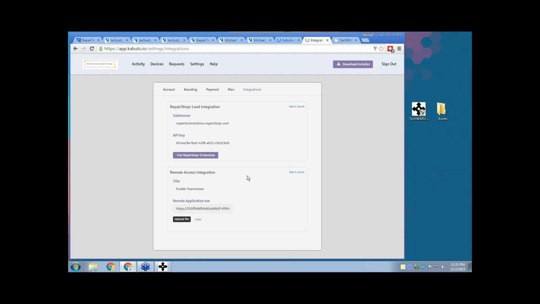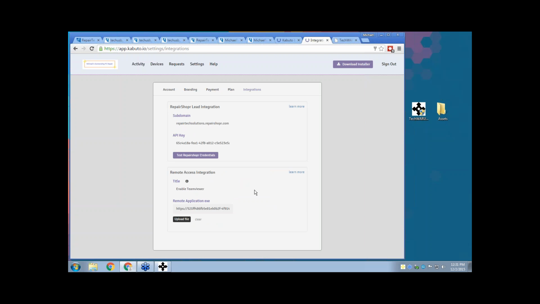In integrations, this is where I can set up an integration with RepairShopper. And once I've done that, all requests for calls will get sent into RepairShopper as leads. And this remote access integration section down here will allow me to do the following.